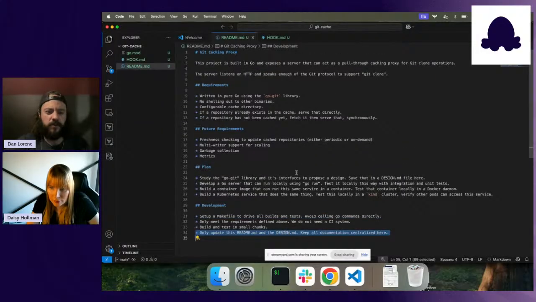One other thing. This one here, sometimes I've noticed Claude loves documentation sprawl in a repository. As it does work, it starts writing tons and tons of small markdown documents all over the place describing little features. I like to keep things together. It's easier to read them and keep them updated.